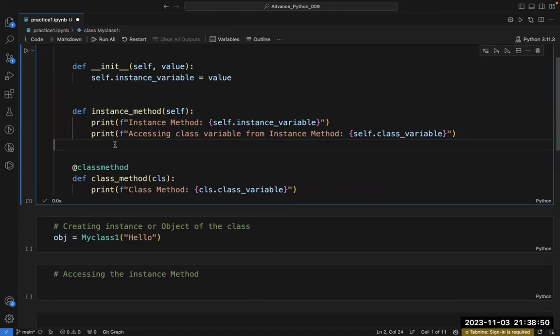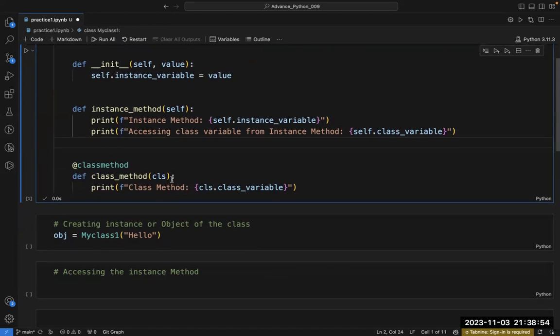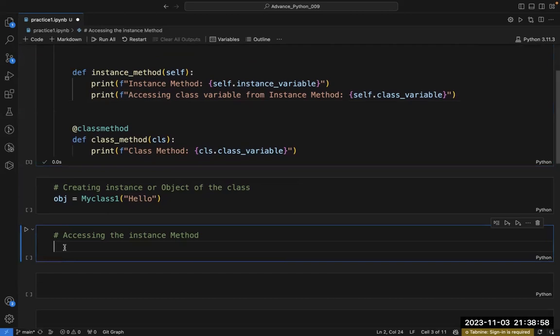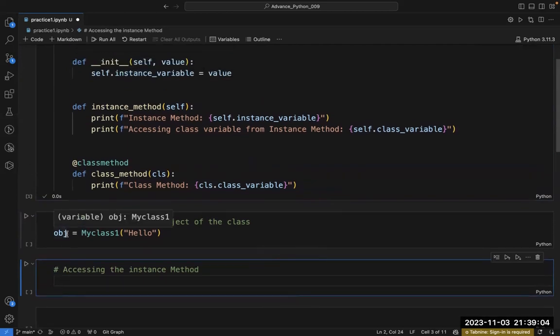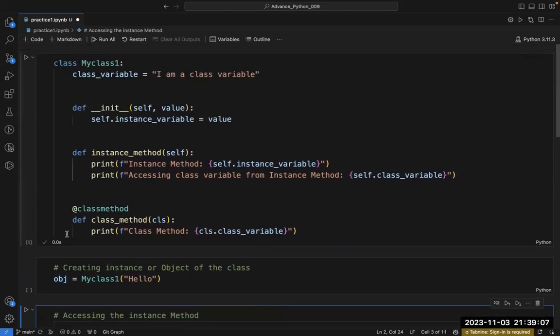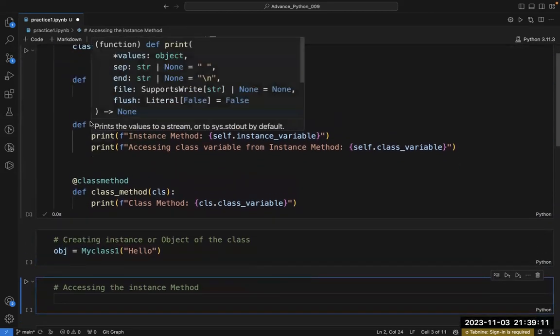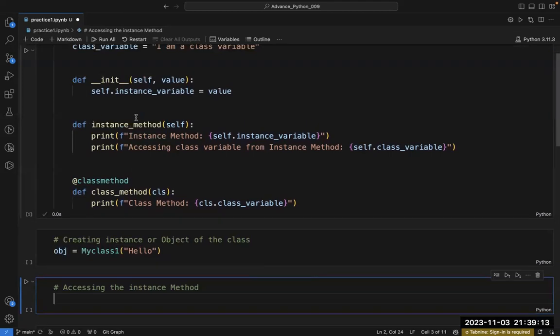Fine. So if I want to access this method, what shall I do? Tell me, Ruchi. I have created the object of this class. Now I want to access this method.